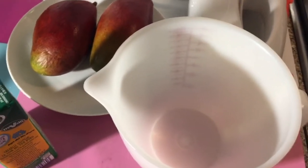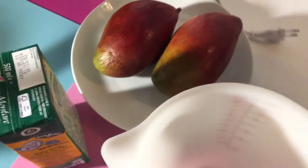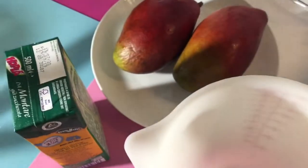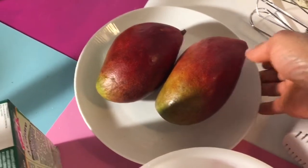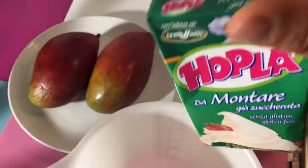For this ice cream, we're gonna be needing only a mixing bowl, a hand mixer, 2 mangoes, and a heavy whipped cream, that's it.